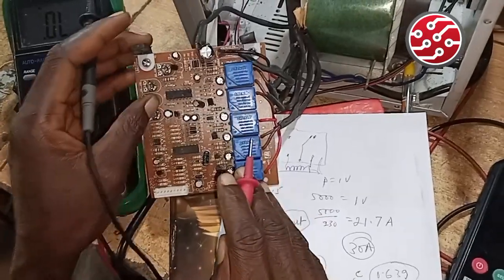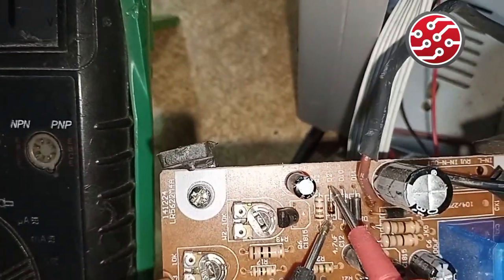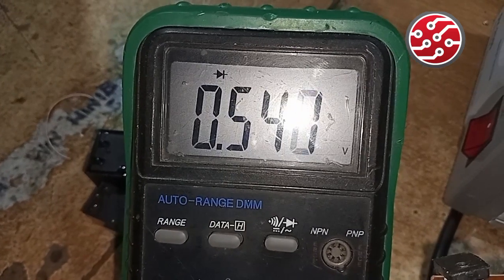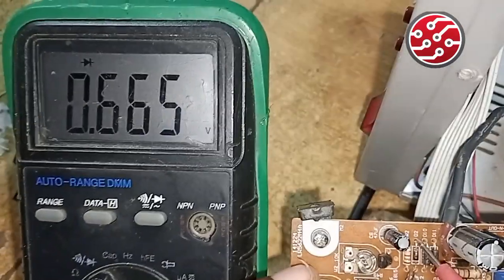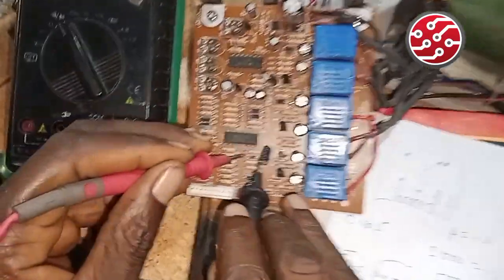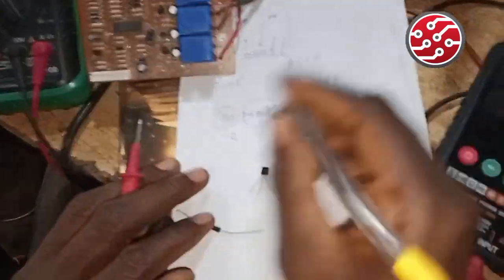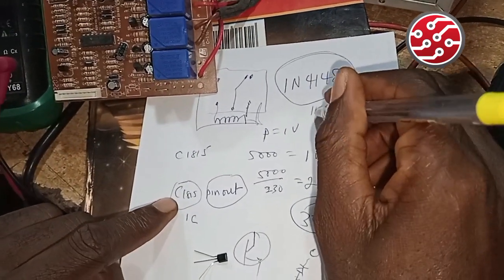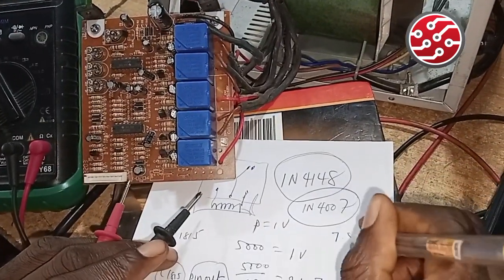Diode does not easily get spoiled. What easily gets spoiled in the majority of this board at times is zener diode. We always have one zener diode at the board. It's as if this is it. Did you notice the reading? Normal diode gives you 0.5 something. Zener diode value is higher - it's giving you 0.6 something, 0.7 something, which is still okay. Then this one is just normal signal diode. This signal diode reads like normal diode. This signal diode is IN4148. This normal black diode you see here is IN4007. This zener diode you see here is 7.5V zener diode.